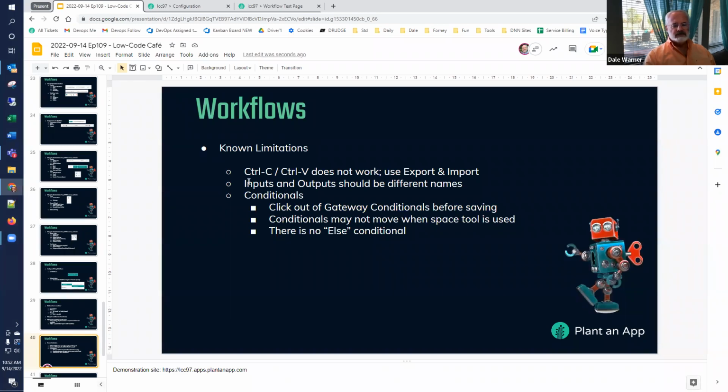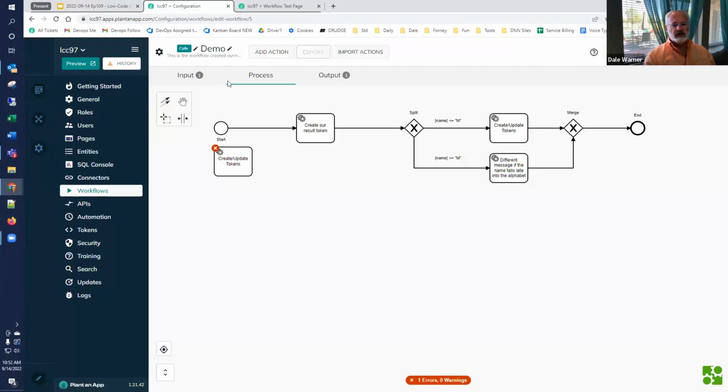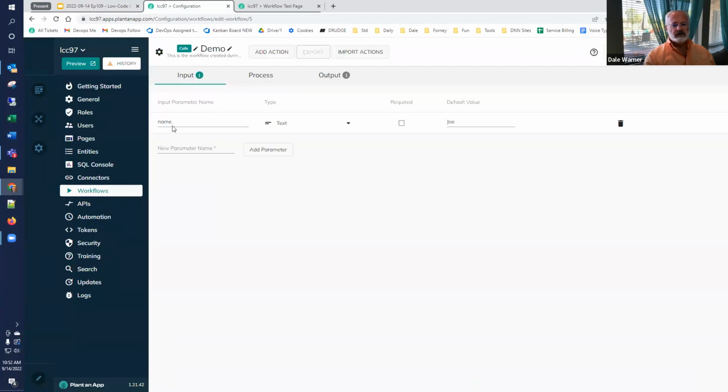Another one that's kind of annoying is that your inputs and outputs should be different names. So, for example, here I used name as an input, and our output is result. If you use the same name, the way our context builder works, this variable cannot be changed within the process.